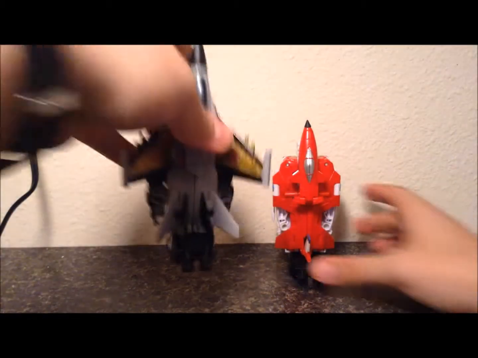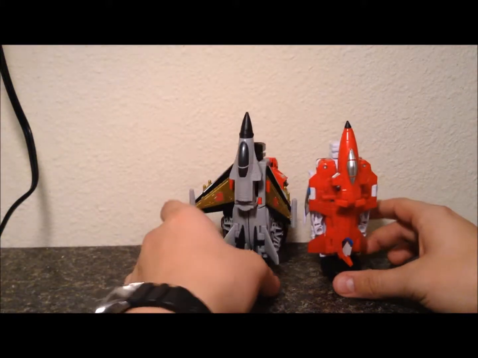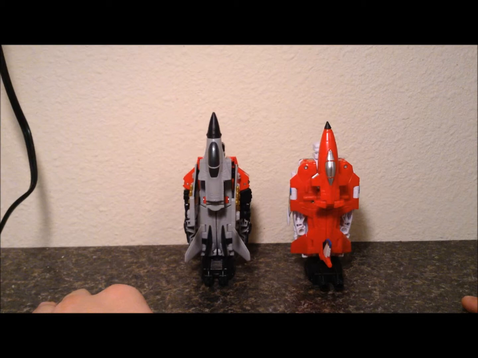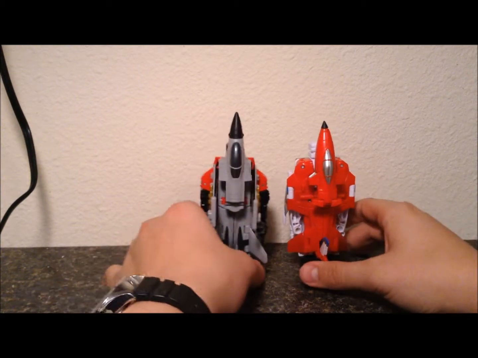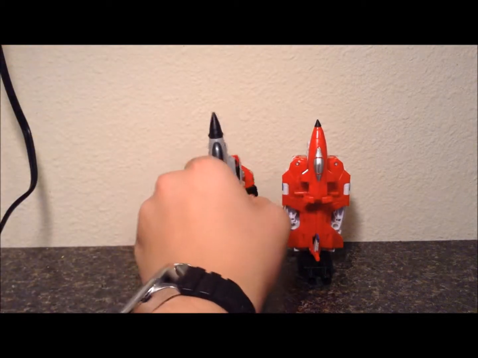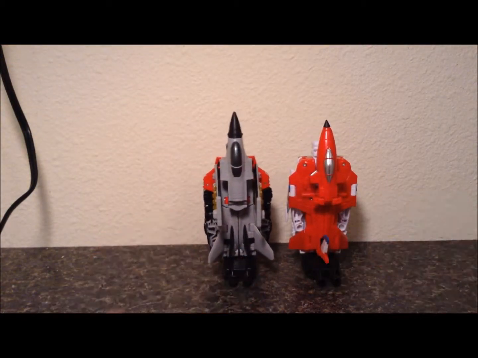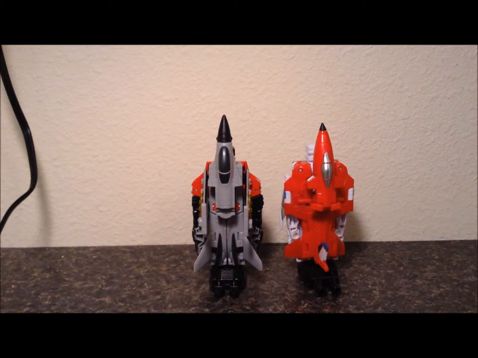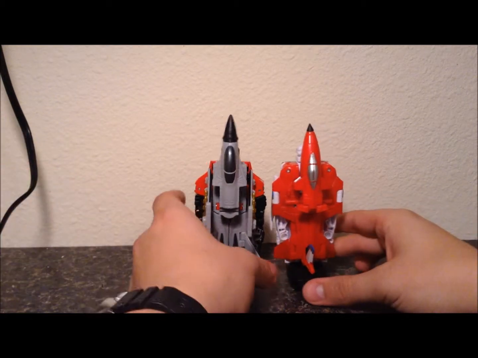And here he is next to Skydive, who you can bring his wings up like that. Honestly, that looks better beside him that way. I liked it better this way before I saw that, but it looks a whole lot better that way. So there's some legs. You can kind of tell how they look together, and they look pretty cool.